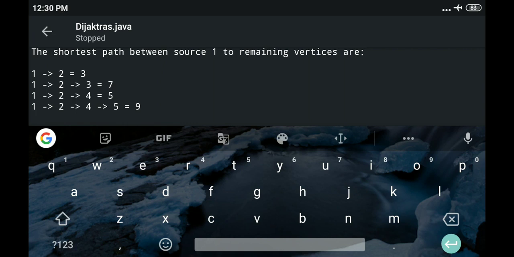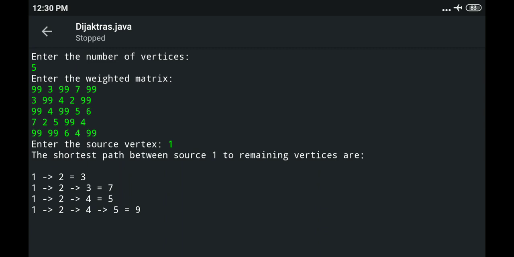And the distance from 1 to 4 is 5, and the distance from 1 to 5 is 9. So the values are 3, 5, 7 and 9. This is how the output of Dijkstra's algorithm looks.